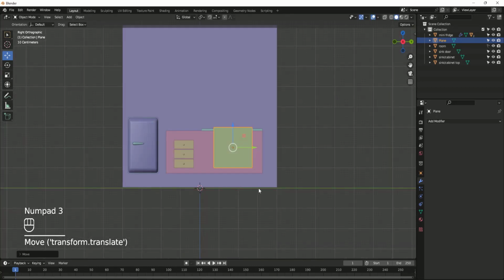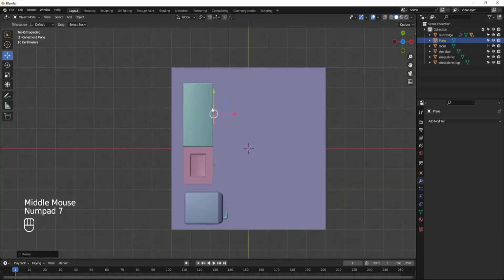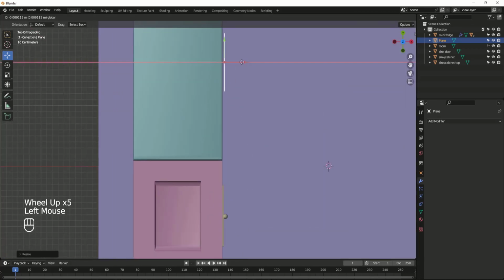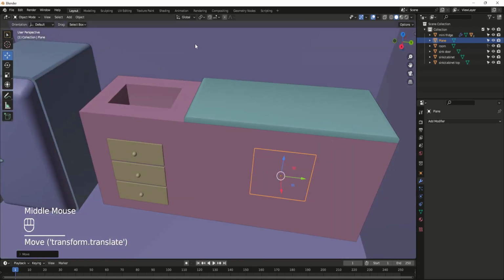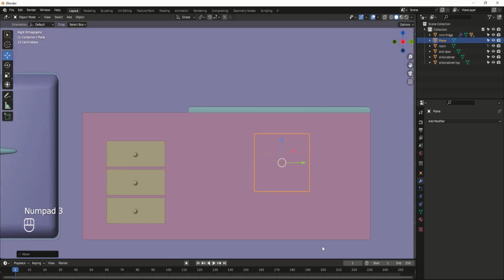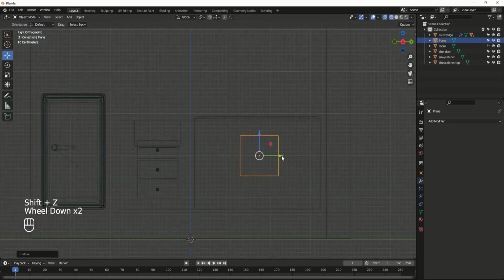Go to my side view, scale it in. Go to my top view. We'll show that I have really aligned it like so. Okay. Shift Z to enter wireframe mode.